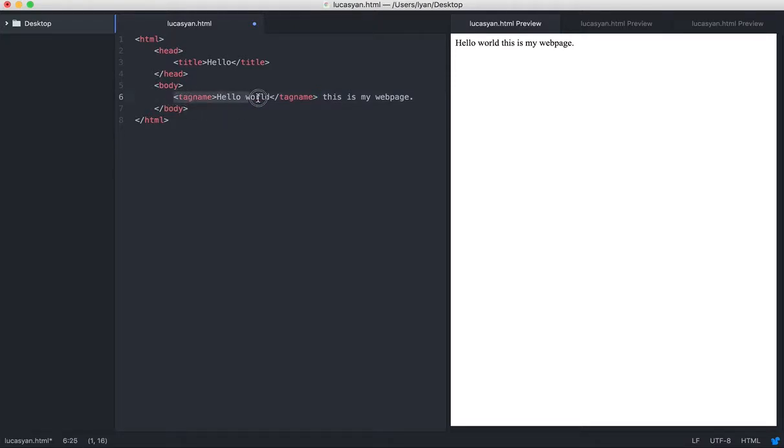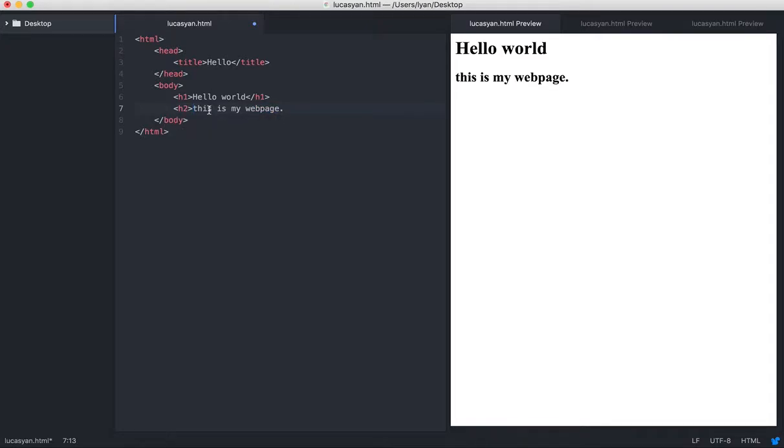So let's go through some sample tags. The first tag we're going to go through is the header tag. The header tag makes text really, really big, like a header. As you can see, you can take a look here. Hello world is really big, and this is my web page is normal text. We also have H2 and H3, and each one is slightly smaller than the previous. So we can do H2 here, and H3 here. You can see the text is so large, but it gets smaller and smaller as you go down. And this goes from H1 all the way to H6.